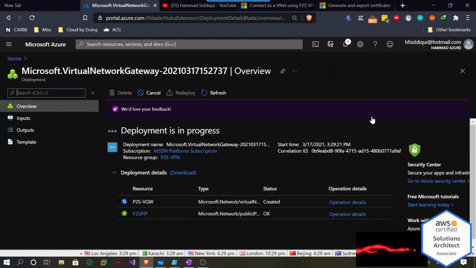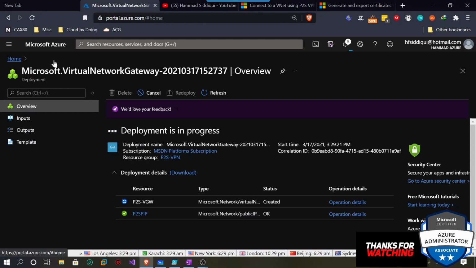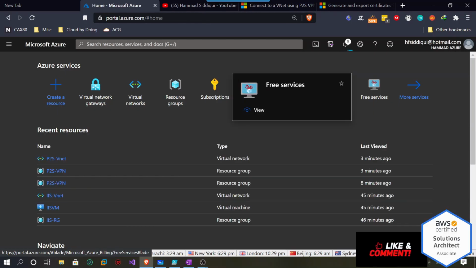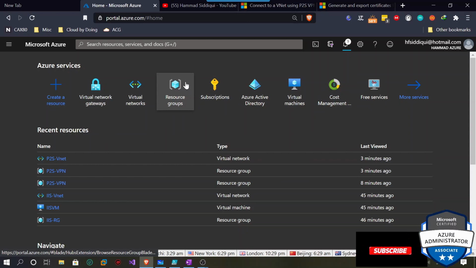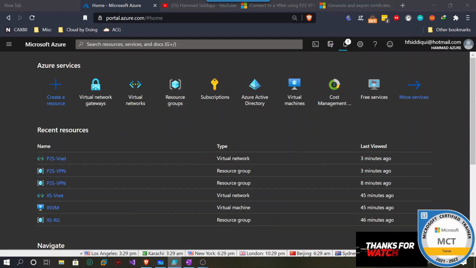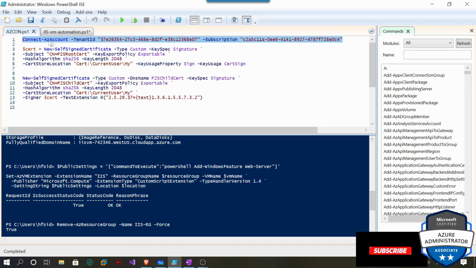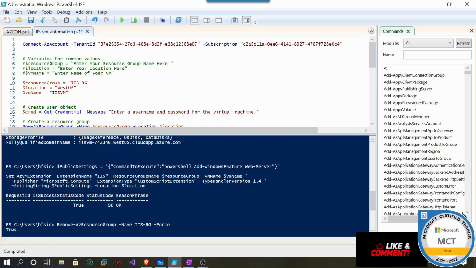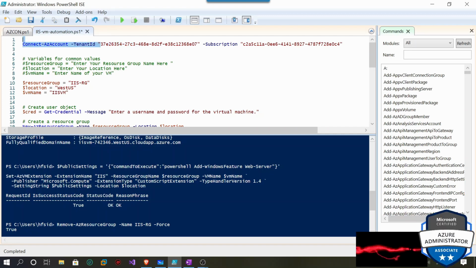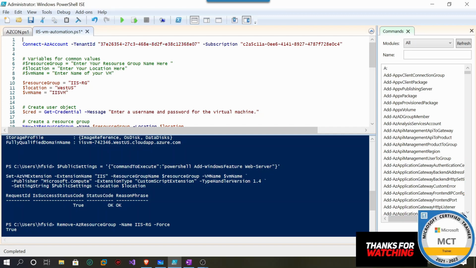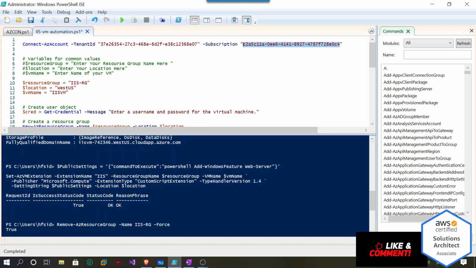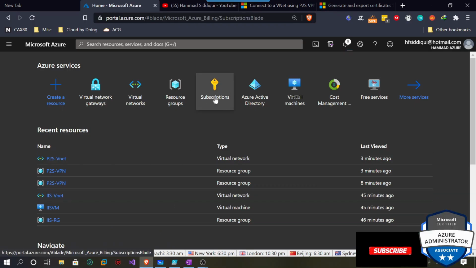In the meantime, what we'll do is we'll also configure IIS through PowerShell. For that, I'm going to pull up my PowerShell. I'm going to bring the screen here. I already have created a script for PowerShell. First, we want to make sure that we have logged in to my tenant. So this basically says Connect-AzAccount. This is a PowerShell command, and this is the tenant ID, which is my tenant, and the subscription, which is my subscription. I think my subscription is a different subscription, so hold on for a second. Let me go and grab my number from subscription.